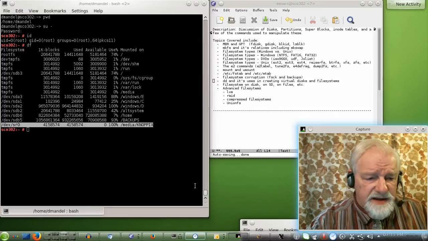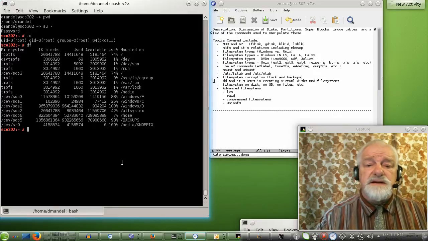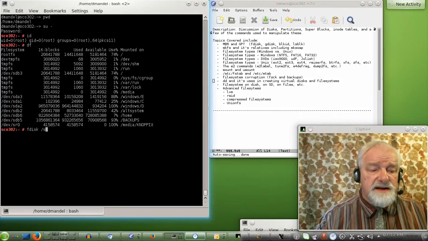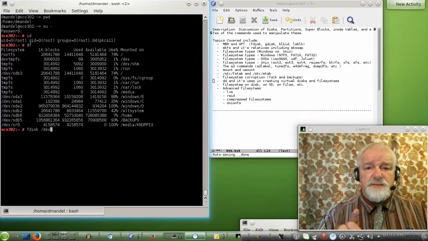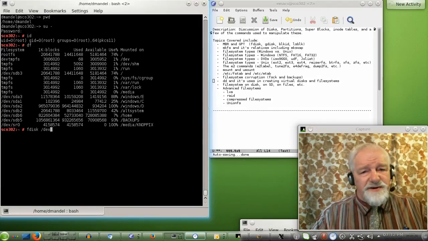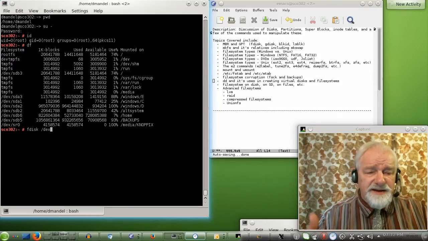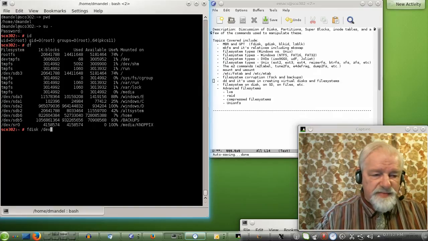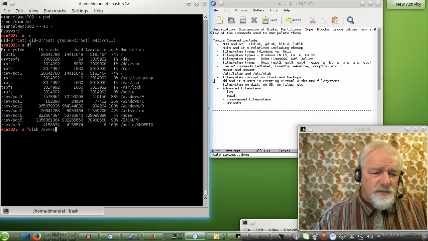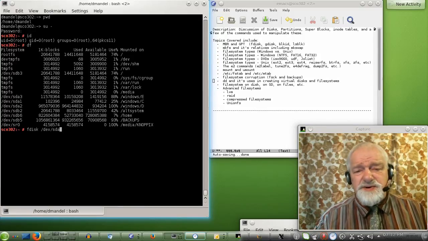Okay, given that, we're just going to guess. The command that's traditionally used to partition a disk is called fdisk. Be careful with this command, because it's a good way to screw up a system. You type it as root, you've got access to everything. If I type the wrong thing and write out a new partition table, it's all over. So maybe I don't want to do this on SDA, because that should be a good disk. But I think I know what I'm doing, so I'm going to do it anyway.